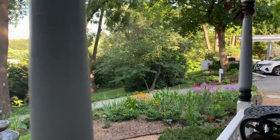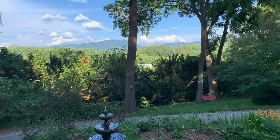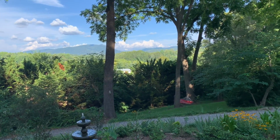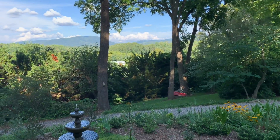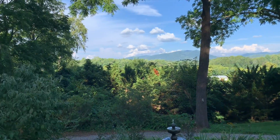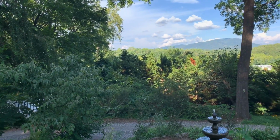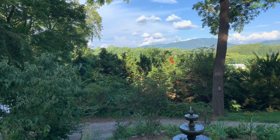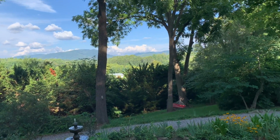So we came up here just for a relaxing weekend. We're gonna go to the Biltmore tomorrow, walk around and see the mansion. We've never been before. So I know I said I wasn't really looking forward to it, but it's kind of changed since then. I've learned a little bit more about it. And Todd and I, if you guys didn't know from previous videos, we did have a bakery for a little while. And the bakery was located in like an antique home, very similar to this house. So to get to stay in something like this is very special for us. It brings back lots of memories of the bakery and the fun we had with the girls back then.